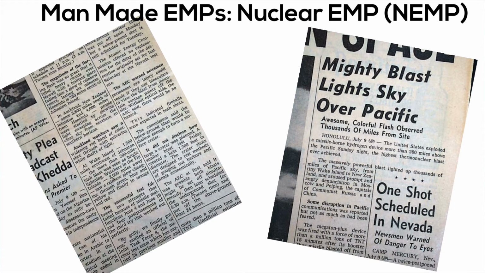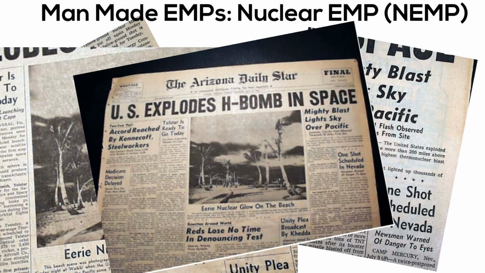Next, we will talk about nuclear EMPs. But before we go into details, let's begin with an example. In July 1962, the USA detonated a 1.44 megaton nuclear bomb 400 meters above the Pacific Ocean. This nuclear weapons test was known as Starfish Prime, and was the first time the public experienced the effects of a nuclear EMP. The pulse knocked out 300 streetlights and tripped burglar alarms in Hawaii over 1,000 kilometers away from the blast site.